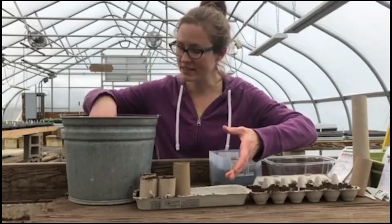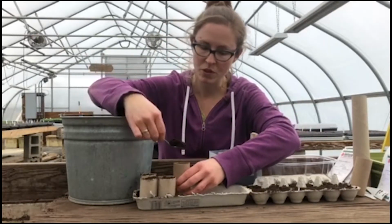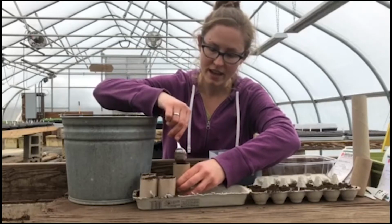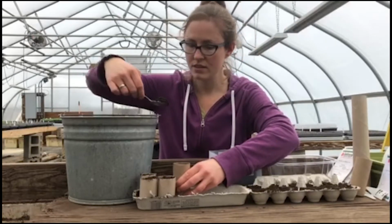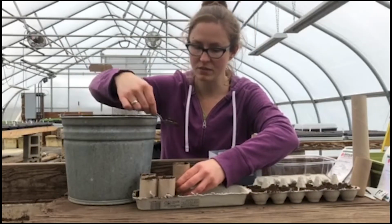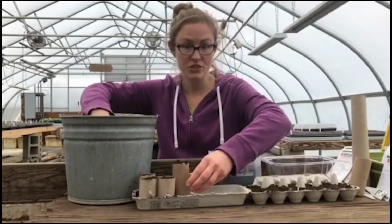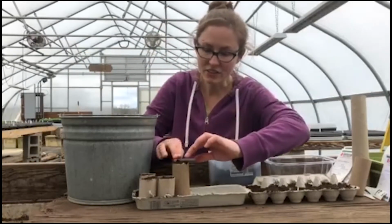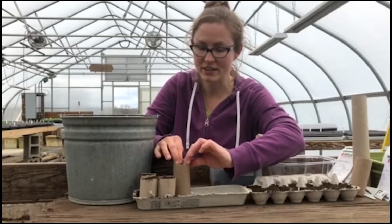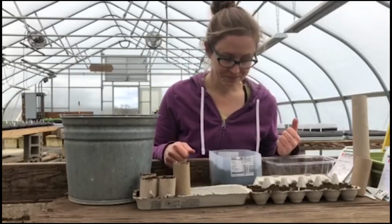So filling these is a little bit fussy. The best thing to do is to use a spoon, hold the tubes in place, and push the mix right down into the tube, and you want to take it pretty much all the way to the top. So this is a fun thing to do with kids, and their tiny little hands can get that mix down in there nice and easily. And you can fill up the whole tray this way.